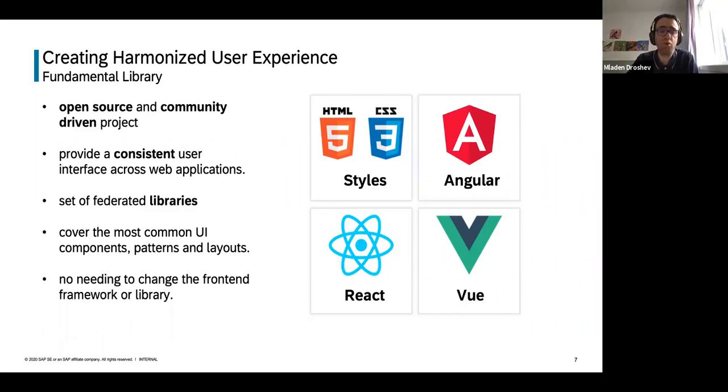So we created the Fundamental Library Styles, but it's not only CSS and HTML. With this, we're delivering the components that are Fiori 3, right? Consistent components. They are themable. So basically, you can switch from one SAP theme to another, or customers can create their own theme using the theme designer. And last but not least, the components are also accessible.